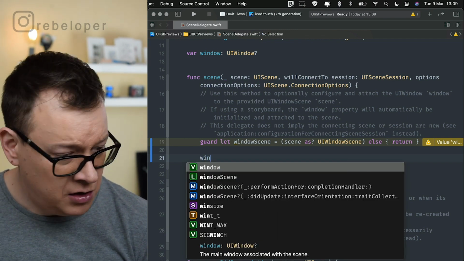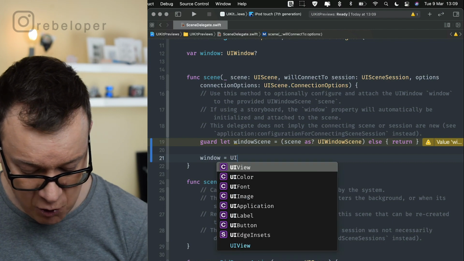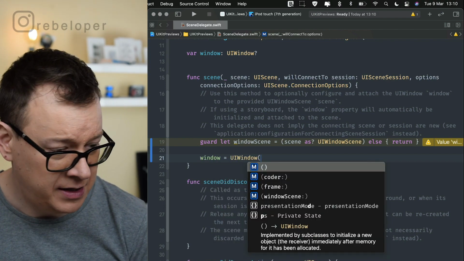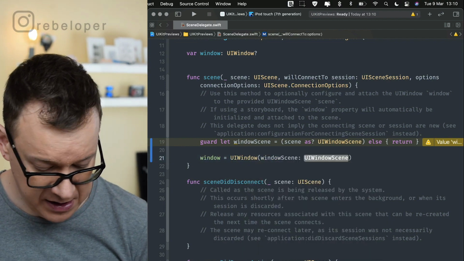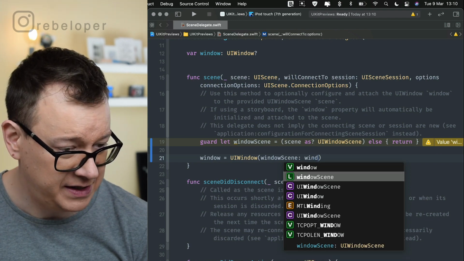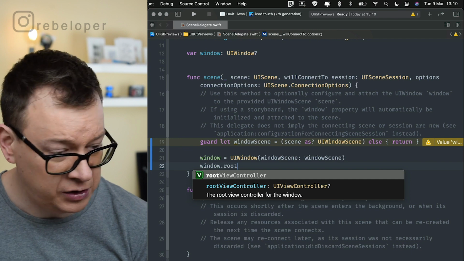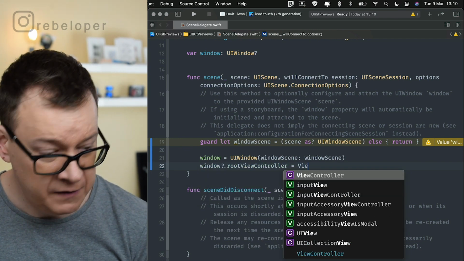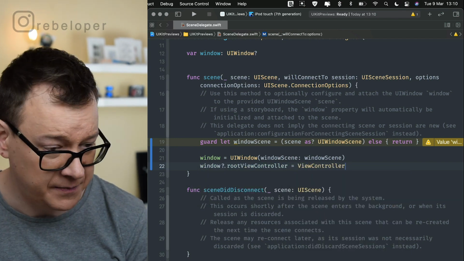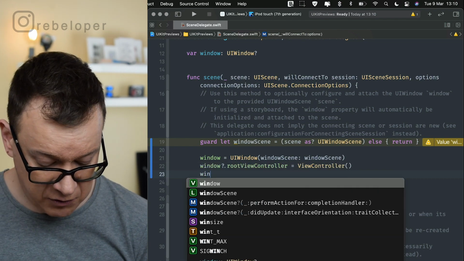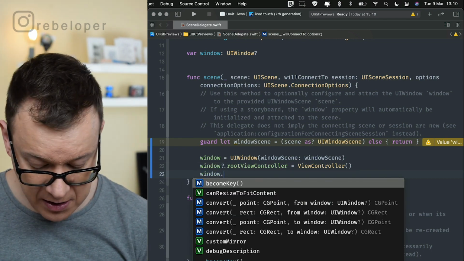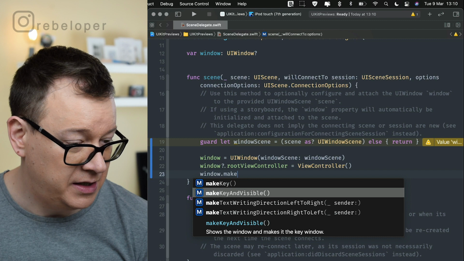So let's just go and select window equals UI window, and we are going to initialize it with the window scene, as I told you. So window scene, there we go. Next up, we want to set our window's root view controller to be the view controller. That's great. And finally, we just want to make this key and visible. So window make key and visible.